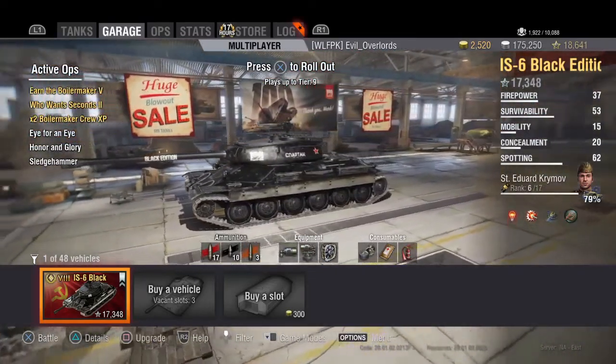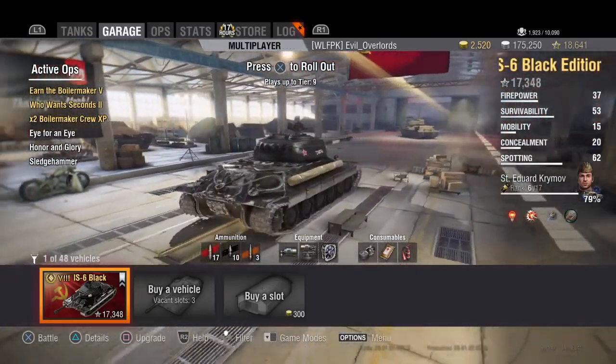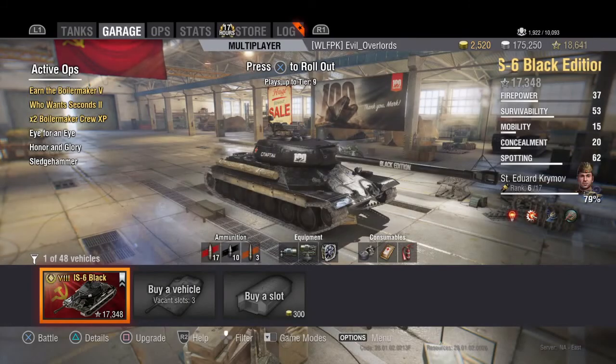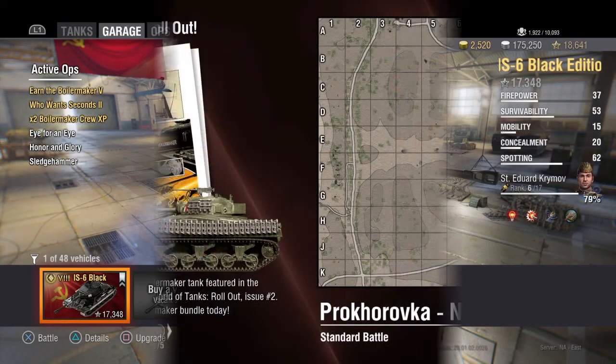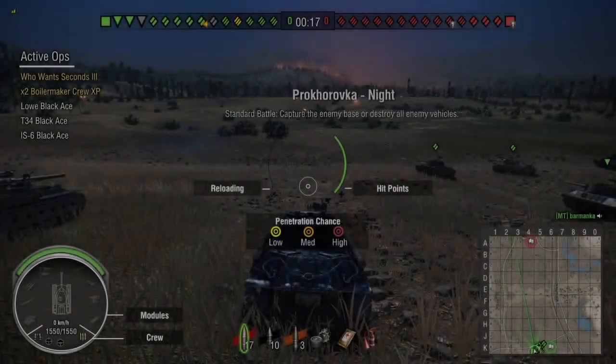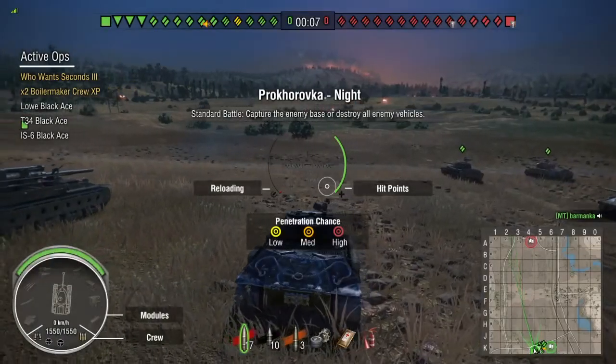So yeah, that's just taking a quick look at all the armor and the values, all the information about the IS-6 Black. Like I said, it's the exact same as the regular IS-6. The only difference is the experience multipliers on it. You get a 0.75 multiplier, which is a 75% boost on crew XP in general.